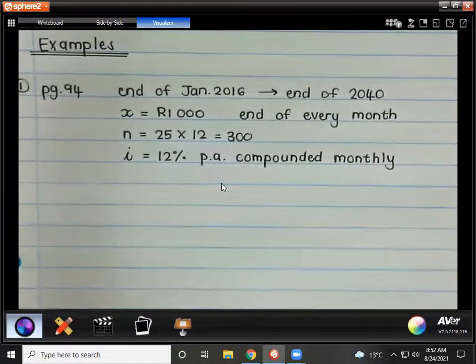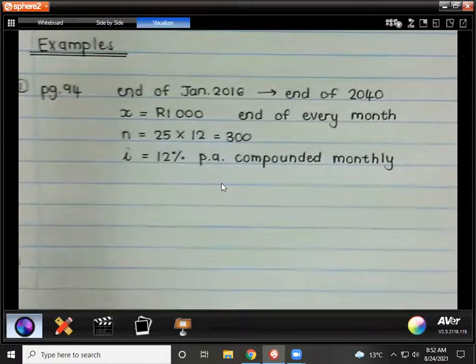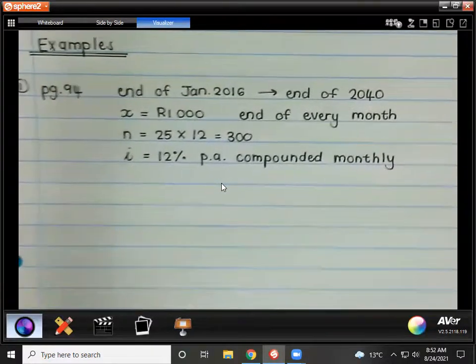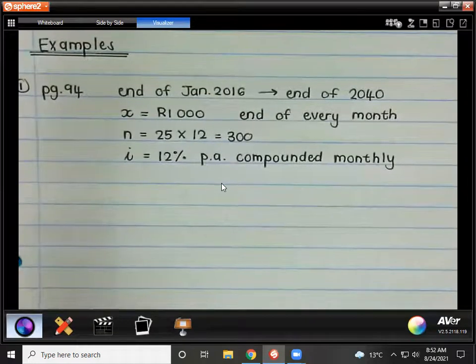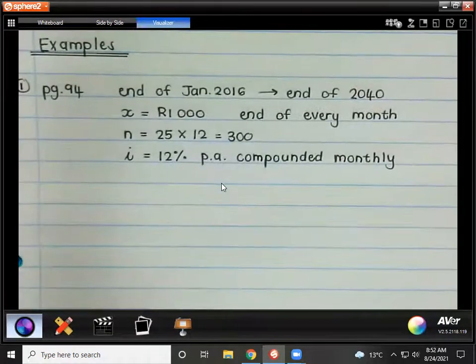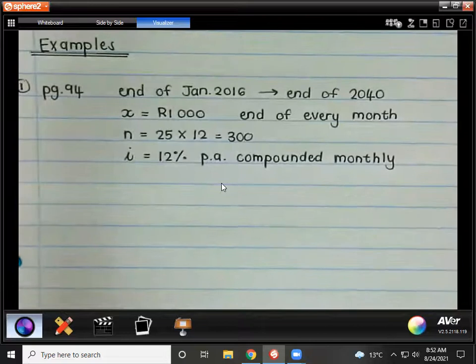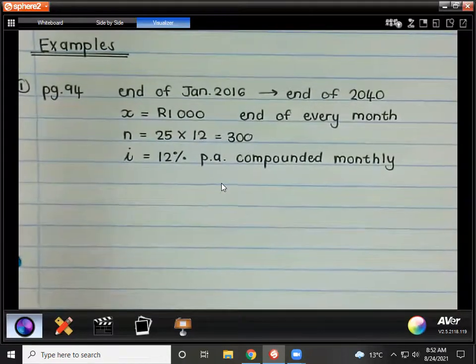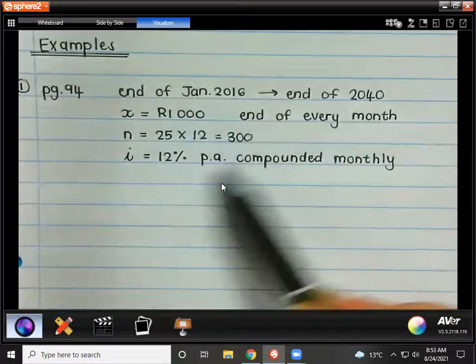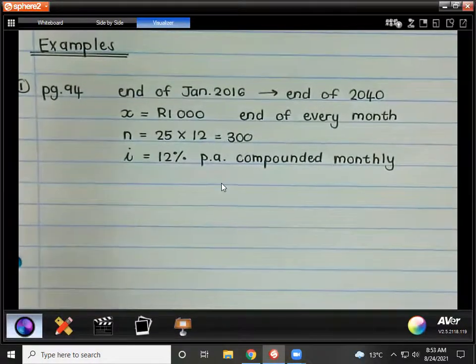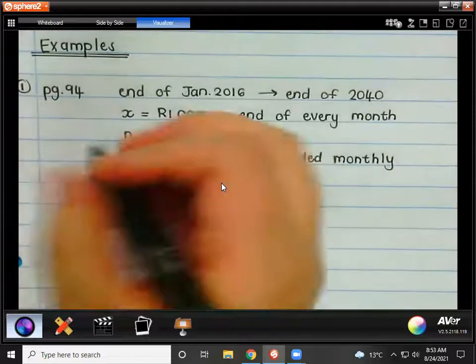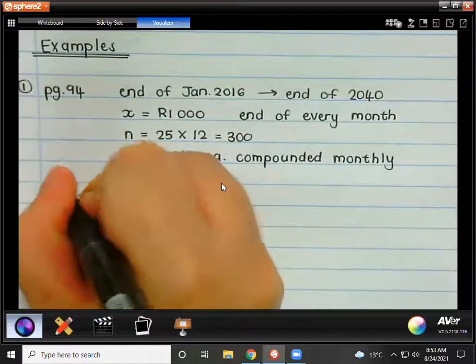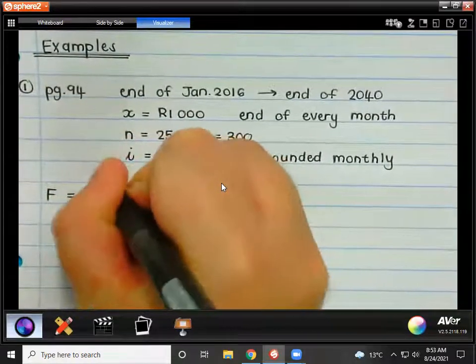They're asking for, oh, there isn't actually a question here. It's just that. But I mean, I'm assuming they want to know what the amount would be at the end of 2040. How much money will be in that pension fund? They haven't actually written that in the question, but that is what they're asking for. Okay, so guys, have they given us everything that we need? We have X, we have I, and we have N. We can find the future value. All right, so let's do that. Future value is equal to, let's practice writing down this formula.